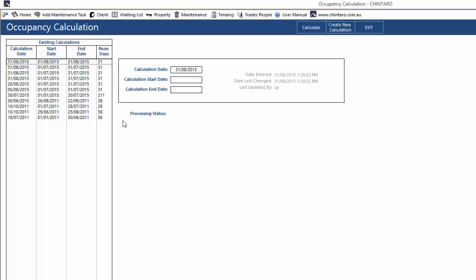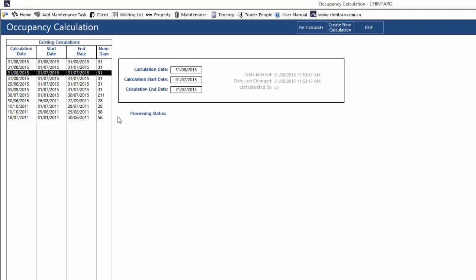When we ran this calculation, what the screen does is it goes through and counts up all of the people that are in each particular room and how many days there are during that period. It also counts how many days the room was vacant tenantable and how many days the room was vacant untenantable. So it calculates three things: if the room is occupied, vacant tenantable, or vacant untenantable, meaning vacant for maintenance or another reason.